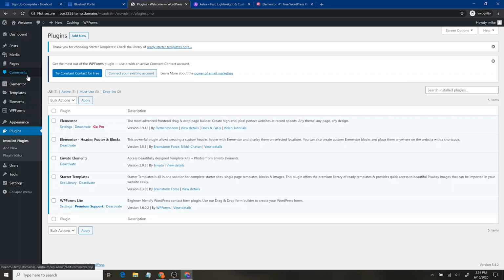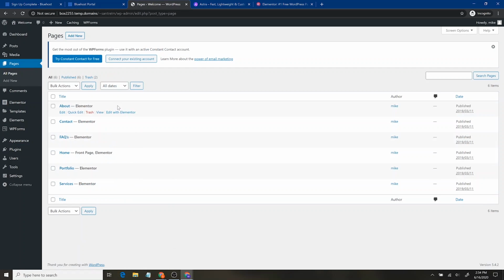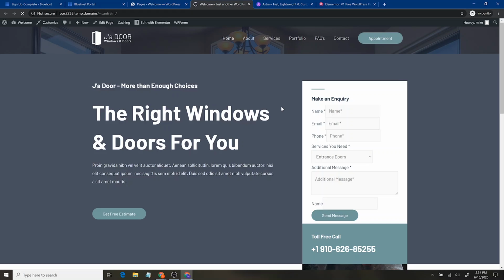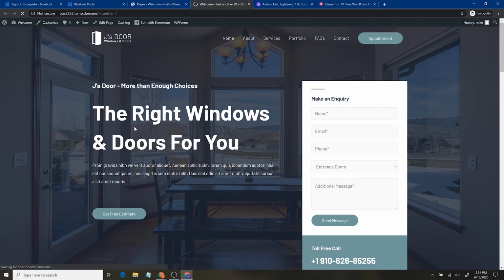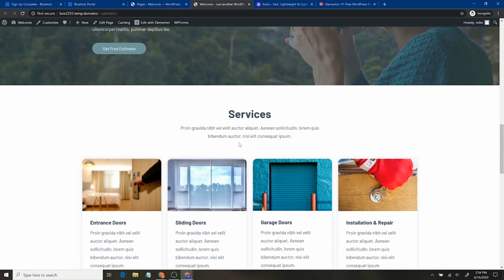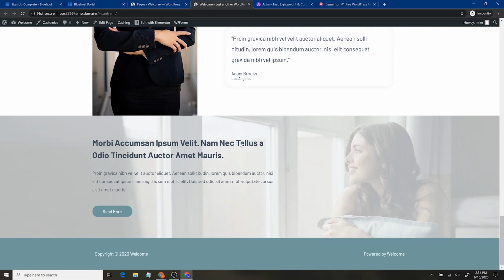So what we want to do now is go and add a new page, or look at the pages that there are. Because this imported a whole bunch of different pages, let's check out the site and see which ones we want to keep and which ones we don't. I'm going to hold Control, click Visit Site, and you'll see already, remember what the website looked like before? It looked really bad. Now we should have a beautiful website ready to go, with all this content there. Of course, we want to change our logo and stuff like that, but honestly, within a matter of minutes, you have a really good looking website.